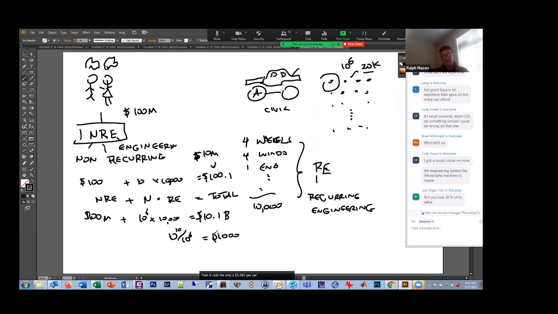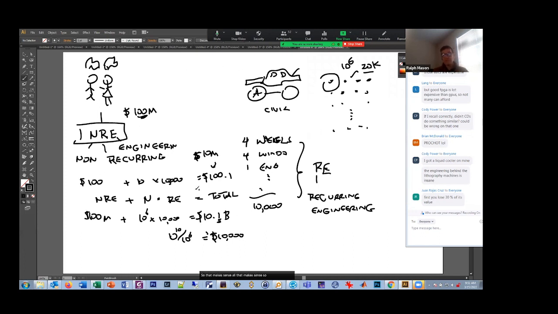Is that right? Something like, no, should be 10,000, a little over 10,000. So it cost me almost 10,000. So this 100 million became insignificant because I made $1 billion worth of cars, and it cost me 100 million to design it. I don't worry about it. Does that make sense? All that makes sense?